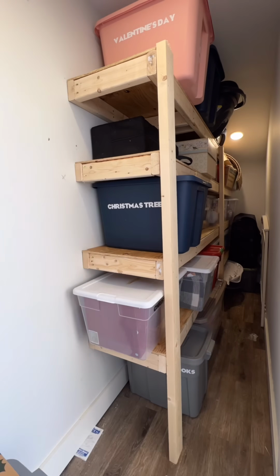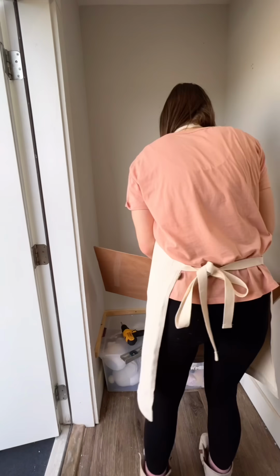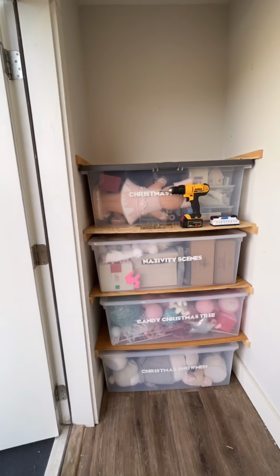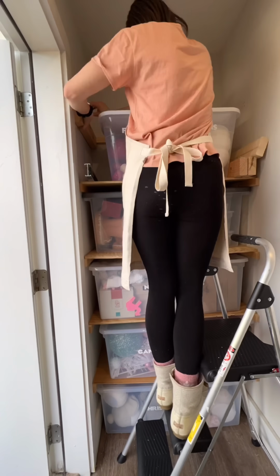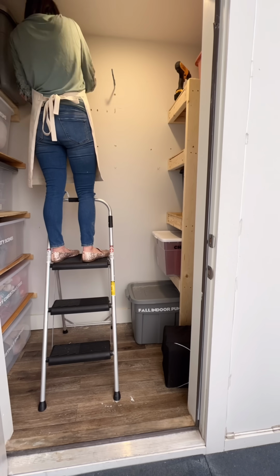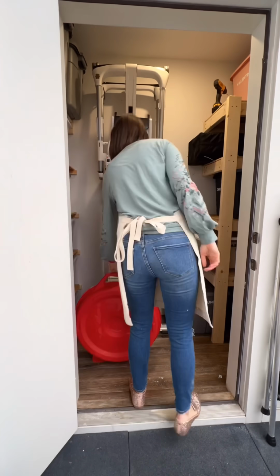On the left side of the closet, I had this little funny space, so I decided to utilize it as much as possible and make stacking shelves for buckets. So I then decided to start using as much wall space as possible. The last thing I did was I hung some hooks from the ceiling that I could then hang some wreath holders from so that I had even more stuff off the floor.